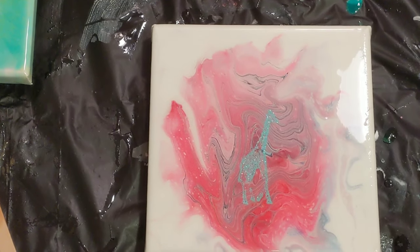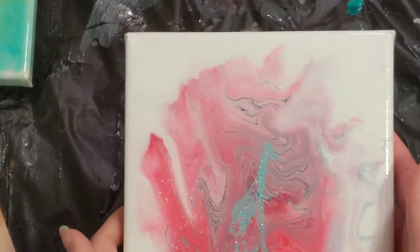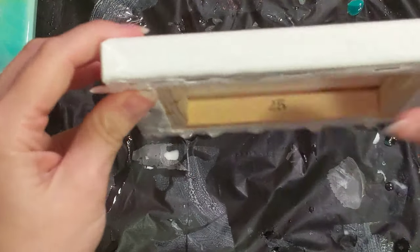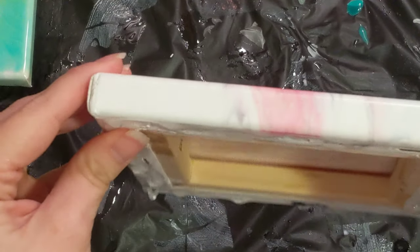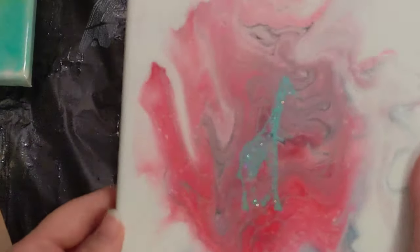All right, we are back, and our painting is cured to the touch. For the resin that we put on it, you can see how shiny it is, the glare reflecting. We did pretty well. This side doesn't have any drips. There's only a few on this side. This side was the worst. I think I just didn't get it very well as I was babying it. So it's just a little bit, but not too much. So that's good. And it looks really cool.